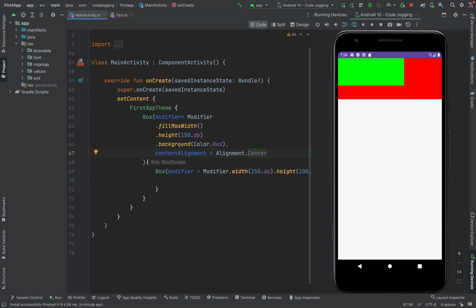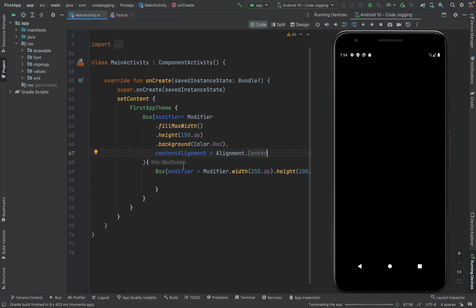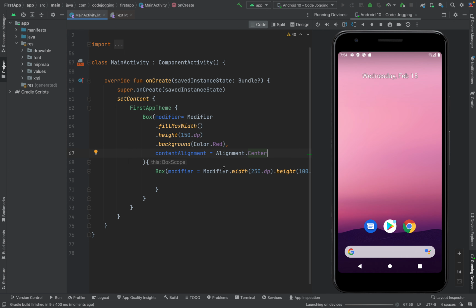It should be at the center of the parent box. Okay, so with this you can then run it, and then you will see that the green box will move to the center of the red box. Okay, so that's how we are positioning the child elements in a box component.